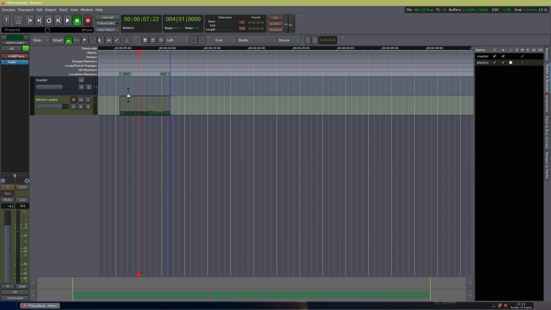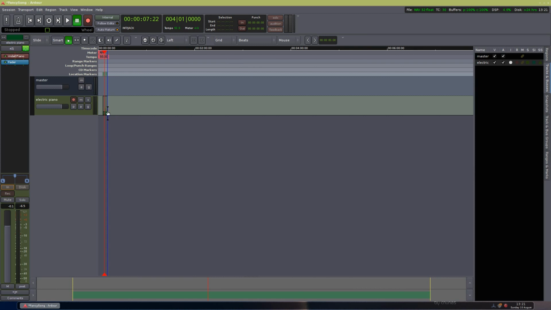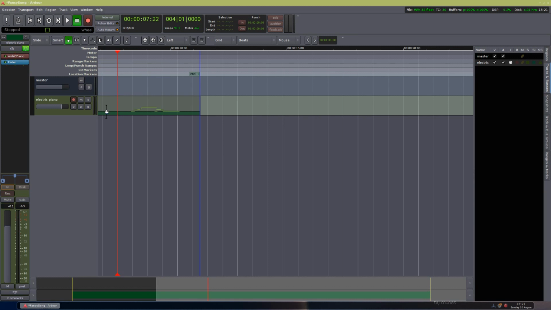Okay, so I'll also need to show you right away how to navigate through the session. What I did there was I zoomed in and out. In order to zoom in and out, you hold Control and use the scroll wheel. Back to zoom out and forward to zoom in.